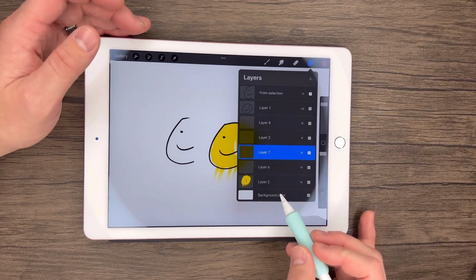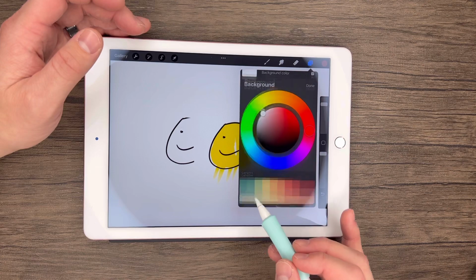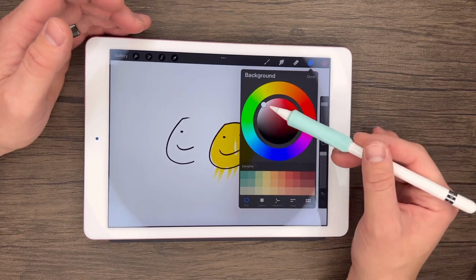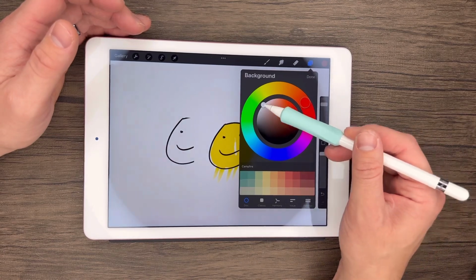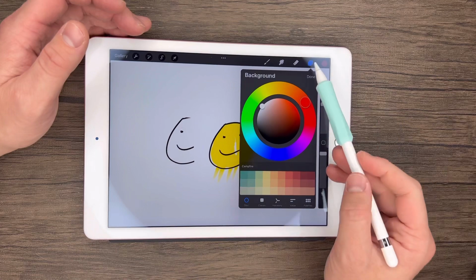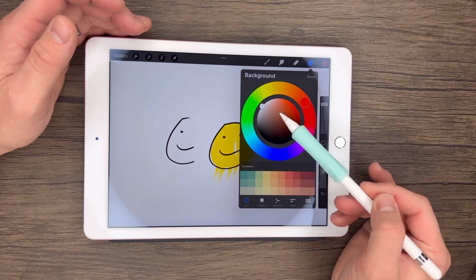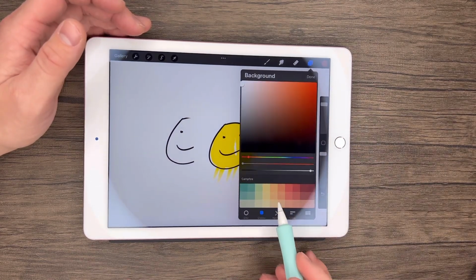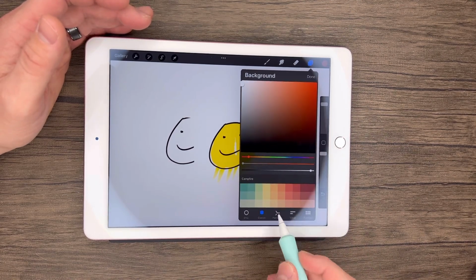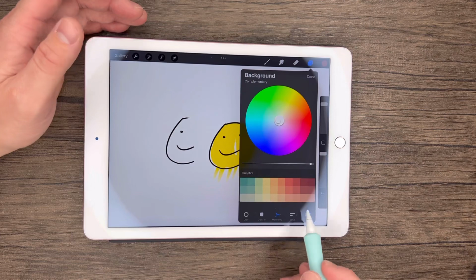And then down here is going to be your background color. And when you choose that, it's going to bring up your color wheel, so you can choose whatever color of background you'd like. So that's actually going to be the next one, this color wheel. It's got different palettes, different styles of however you want to choose your colors and balance them out there.